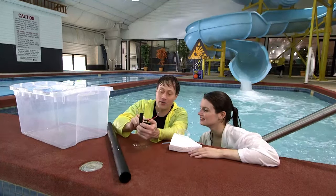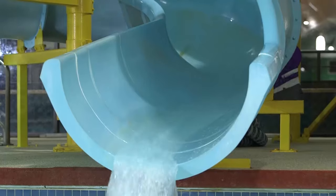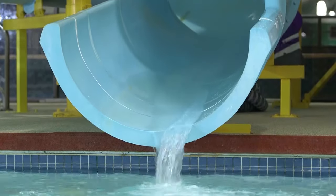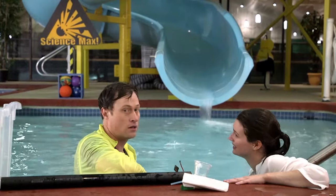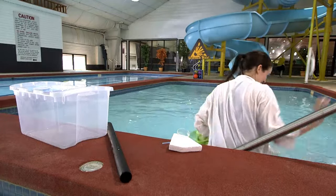Yeah, okay, check this out. Uh-oh. Oh, no. Water stopping. That doesn't look good. I think it might have gotten stuck. We'll have to go get it because the water is still running and that might overflow.